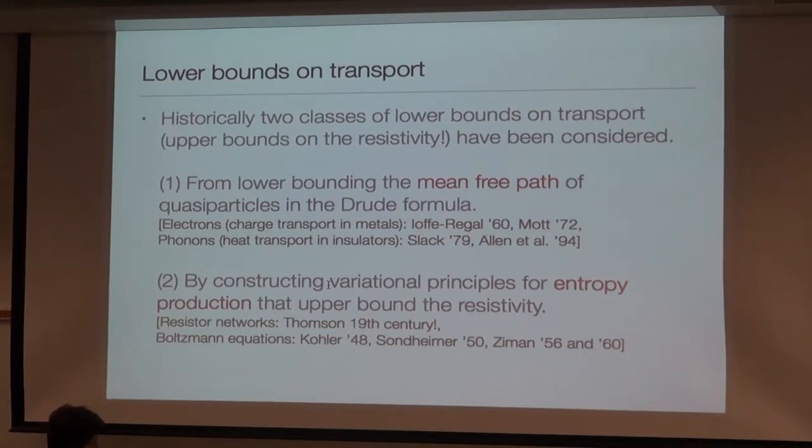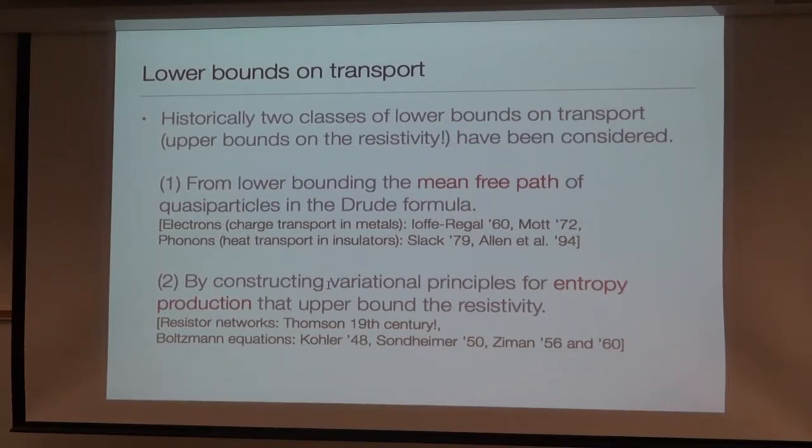And so the idea here, essentially, is that the mean free path of the quasiparticles should be longer than the de Broglie wavelength of the particles, or possibly the atomic spacing. So you take some other scale that you think is important, like the interatomic spacing or the de Broglie wavelength, and you say, well, for the Boltzmann equation to be valid, I think that the mean free path of the particles should be much bigger than these. And you put that into the Drude formula and you get a bound on the resistivity. But these ideas are very much tied up with the concept of a quasiparticle, right?